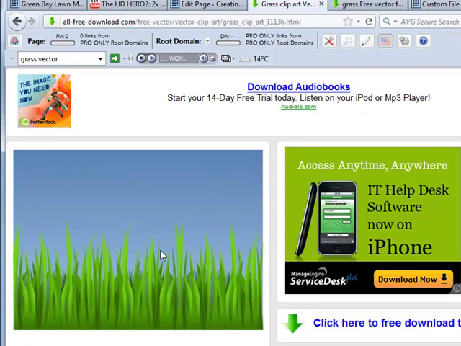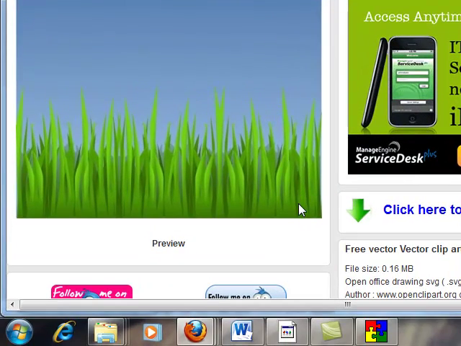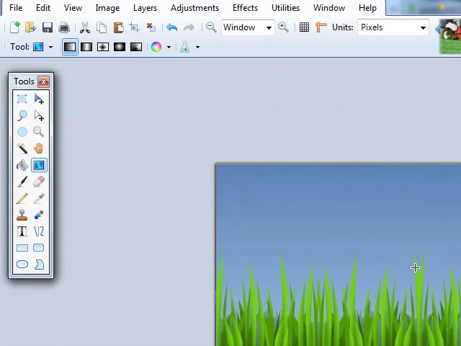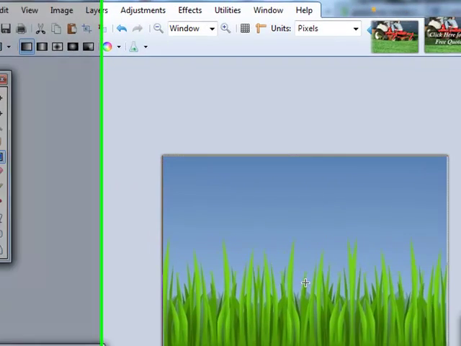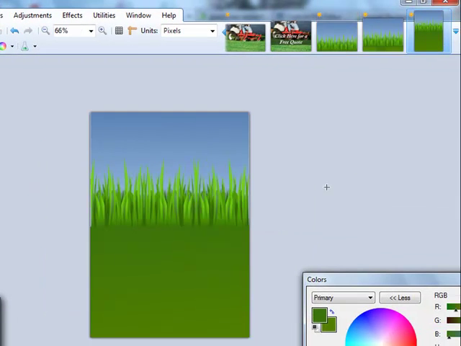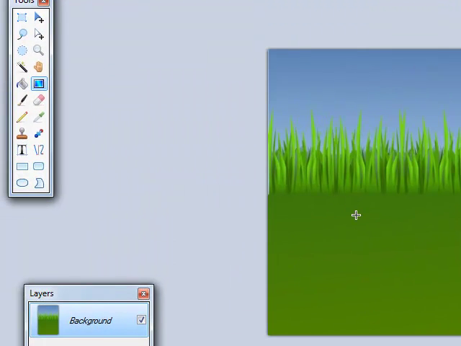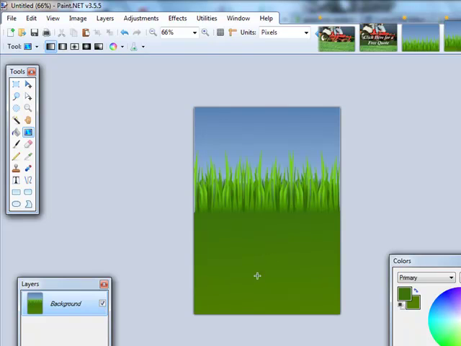So now that I have that downloaded, the first thing I want to do is transition it because it's only going to show up for about this height on the website and then it's going to turn to white in the background. So I want it to look green in the rest of the background. So I've got this image and I've got it in paint.net, the tool that I've been using for photo editing. And I want it to go from this to this basically. I want to create a colored gradient and I want it to transition so that the rest of the website background is green.